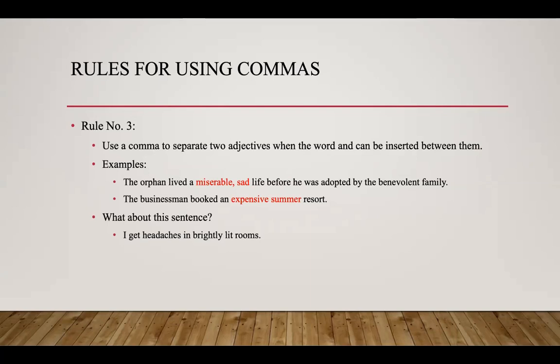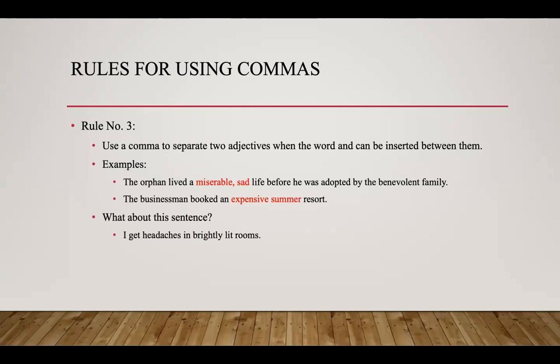Now, across our writing, we sometimes use multiple adjectives. Instead of using "and" when we have two adjectives, we can actually insert a comma there. If these adjectives can be correctly connected by "and" without corrupting the meaning, then we can just omit it and replace it with a comma. Look at the examples in front of you.